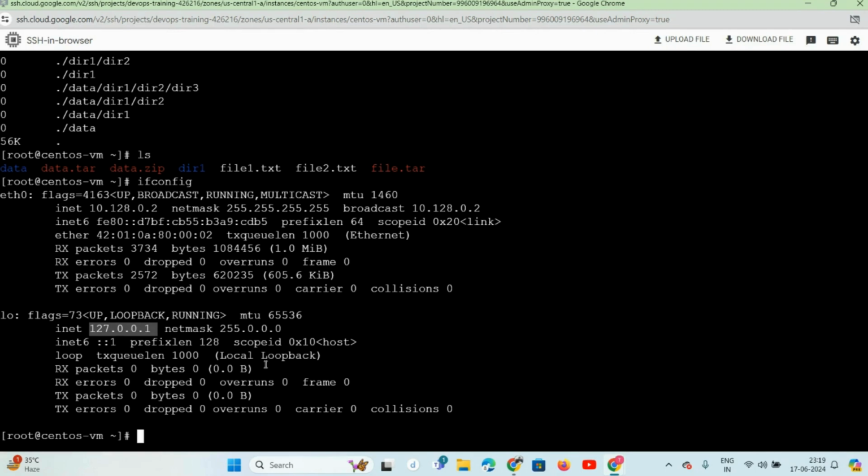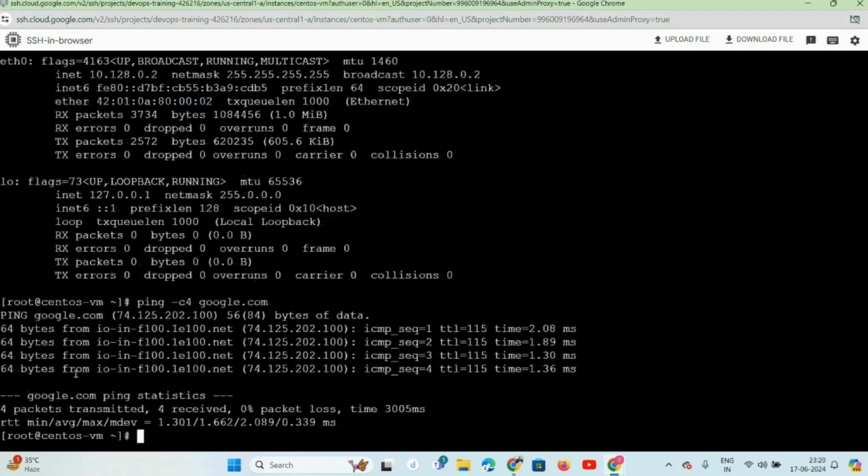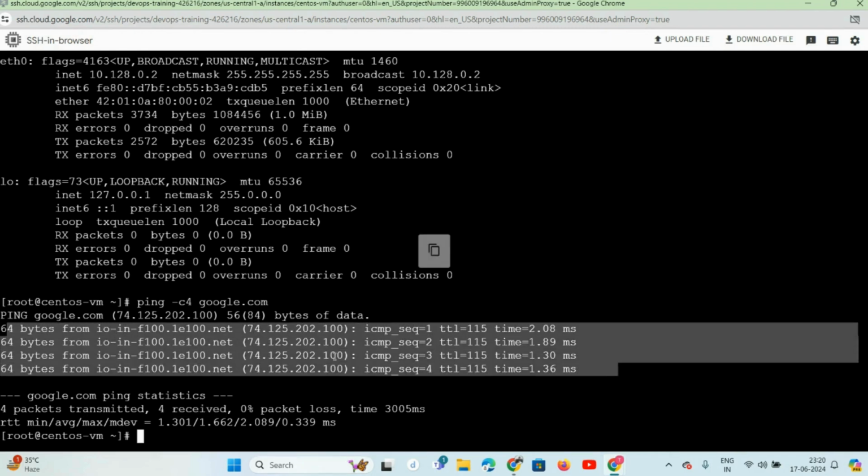Let's see how to check whether your instance has connectivity to the internet or not. To check that, we have the ping command. Let's say to check Google, I'll just type the DNS name, google.com, and I'll check whether I'm able to connect to Google directly or not. Once you run this command, a few packets will be transferred. See this, it means all these packets are transferred. I'm getting the response from Google. You can see 0% packet loss, and 4 packets are received because I used -c 4 for the number of packets, and all these packets are connected to the internet.